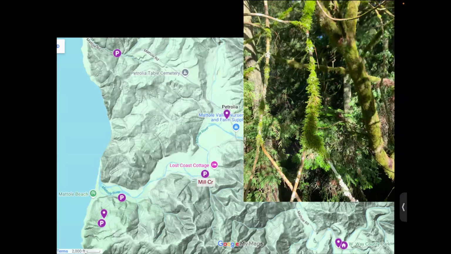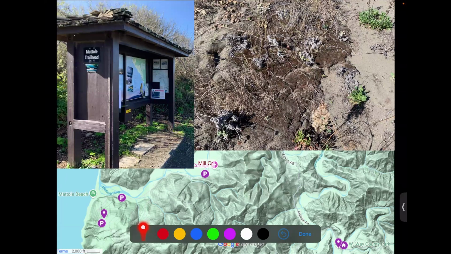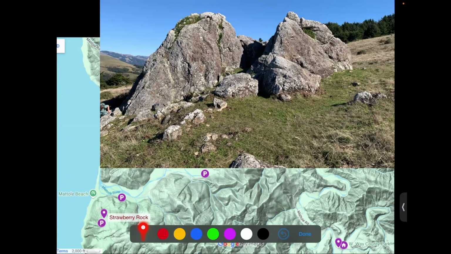Okay, so here's Mill Creek on the road out to Mattole Beach. There's a beautiful trail system there. Lots and lots of great bryophytes on that north-facing slope. If you go out to Mattole Beach, then there's maybe 6 species that are especially adapted to the dunes. It's not very many, but they're different. So, I'd take a look at those. If you go up to Strawberry Rock or any of these rocks that are in the middle of pastures, walk around the rock and try to find shady spots, and you'll find a whole bunch of bryophytes.